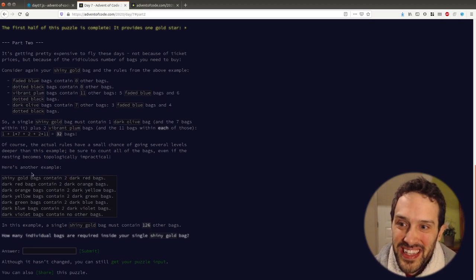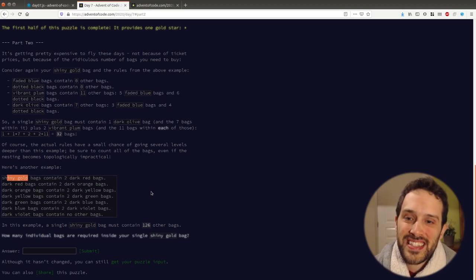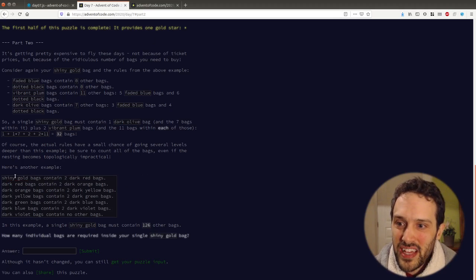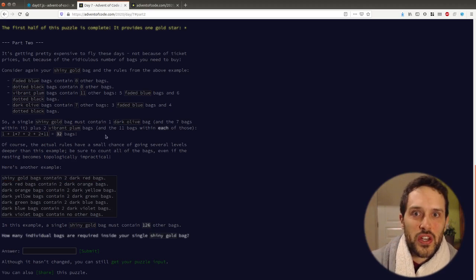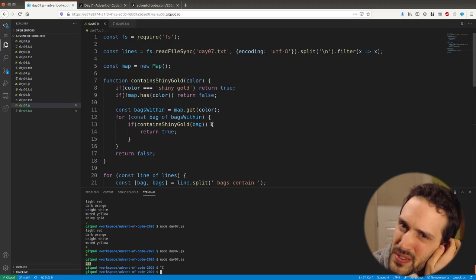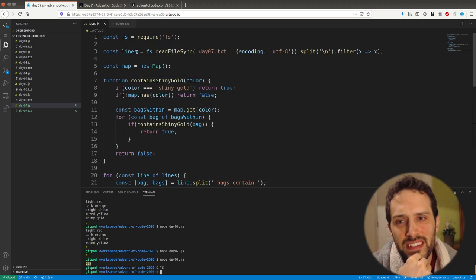The very interesting thing is that we're going to take a shiny gold bag and check how many bags it has to contain. And yeah, here for example, a shiny gold bag contains 2 dark red bags, and so on and so on. So I think we're gonna need to update a bit our map here.